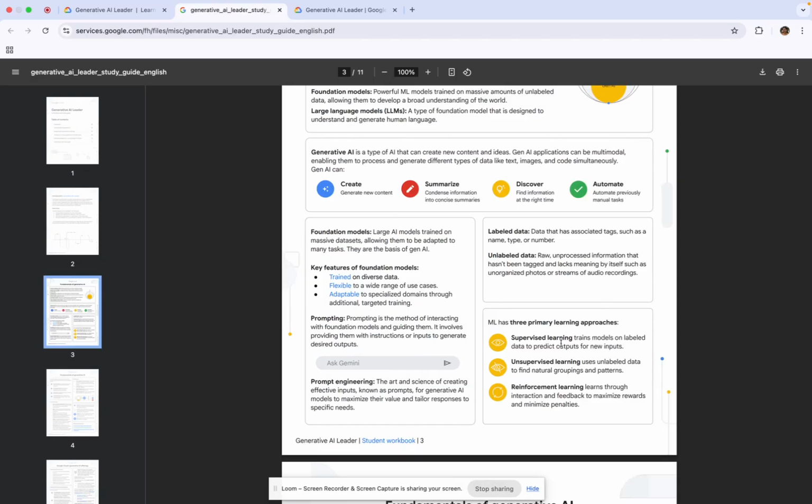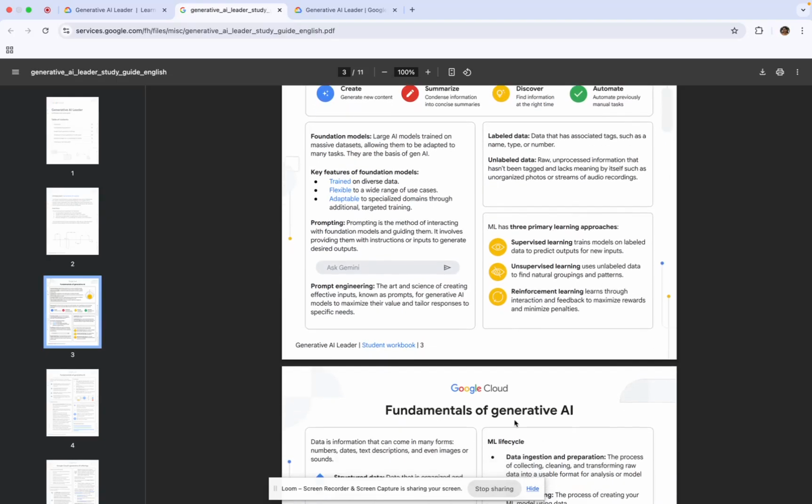I got 2 to 3 questions on differentiating between supervised learning, unsupervised learning, and reinforcement learning. Is it supervised, unsupervised, or reinforcement? Basically, we have to find out exactly what kind of learning it fits into. Most of the time, it's confusing, but you need to segregate it with keywords like labeled data, unlabeled data. Depending upon that, you have to select an option.